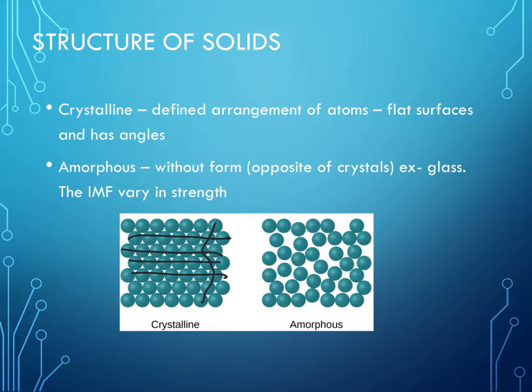In an amorphous solid, you can see that it is very random and that you have all kinds of placement that doesn't necessarily make any pattern, and there is not a specific pattern. Amorphous is the opposite of the crystals, and it has varying strength for its intermolecular forces. Crystalline typically has better intermolecular forces because the molecules are able to get near each other due to the pattern nature.